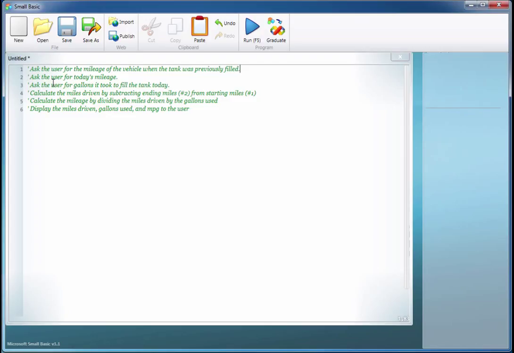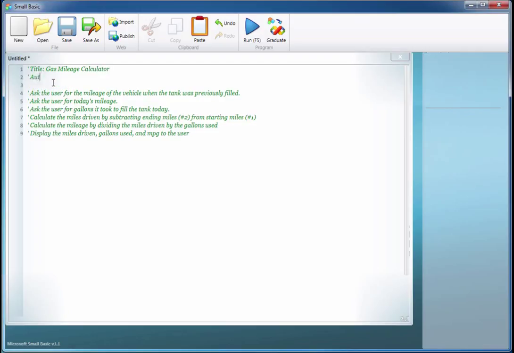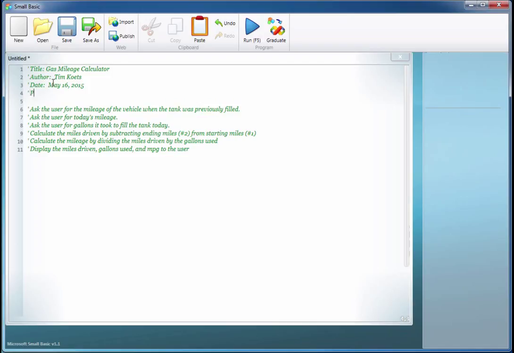And then what I'm going to do is at the very top, I'm going to put the title of the program, who wrote it, the date, and the purpose. So something like that.